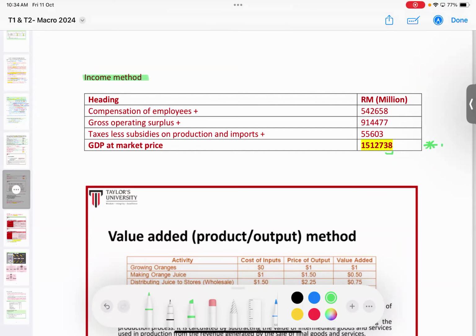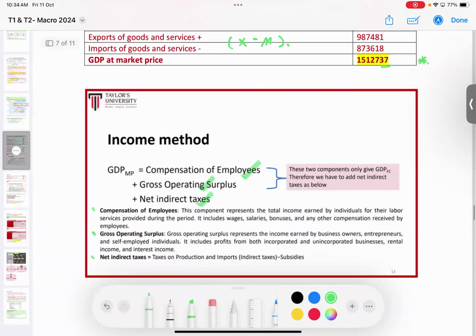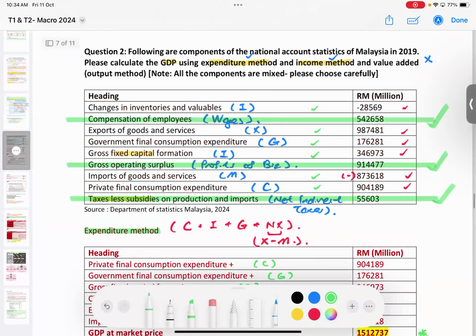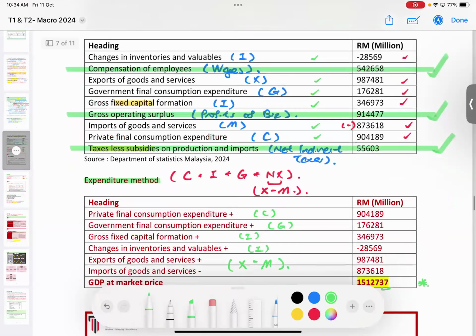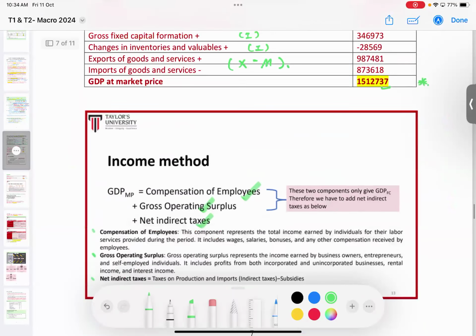The three components. So it depends on which paper you got. You got two different sets of midterm, so one paper asks for expenditure, one paper asks for the income method. It will be easy for you if, when you look into the table, you identify which component each item belongs to. Okay, now let's continue. So this one is easy, your expenditure approach and income approach.